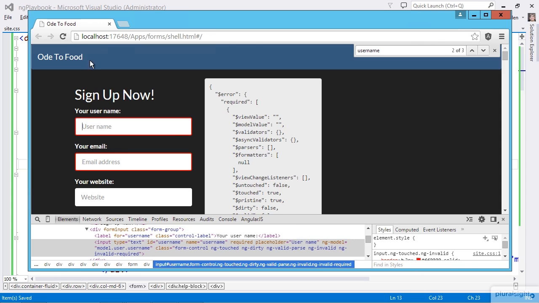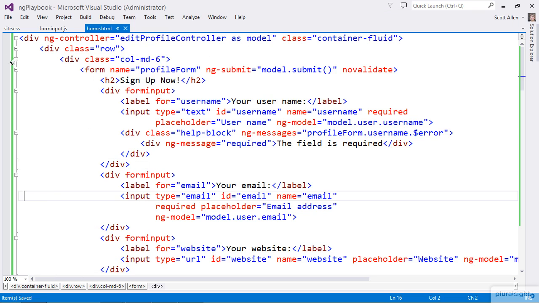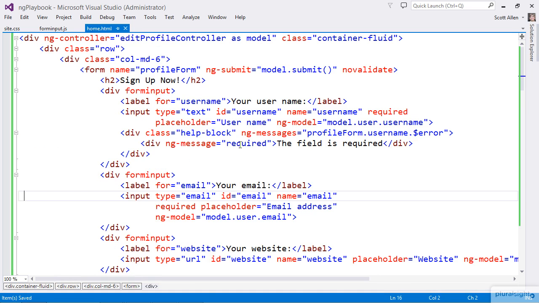And now if I save everything and come back to the page and refresh, that text is going to appear right from the start. Now I know a lot of people don't want to show any error messages until after the user has had a chance to interact with this form, and that's something that you could do with style rules. Specifically, if you use CSS and use classes that Angular adds to elements like ng-touched and ng-submitted, that will give you the ability to control DOM elements and when they appear. So you might only want an error message to appear after the user tries to submit the form or after they have tabbed out of or touched a particular input. What we're going to do here is something a little bit simpler, which is just to always show these messages, and we'll worry about coloring them in just a bit.